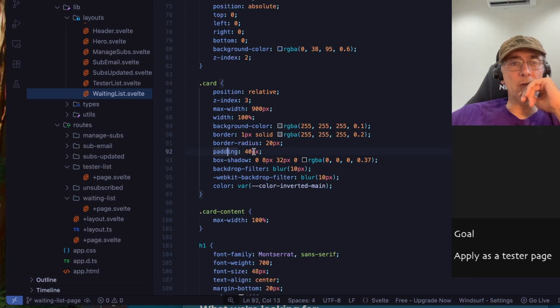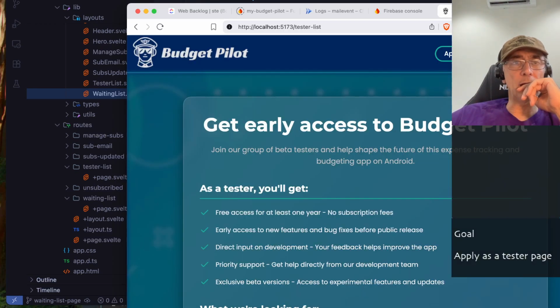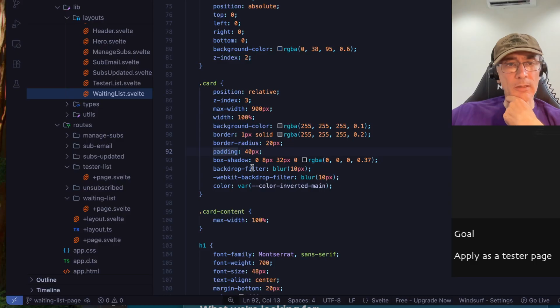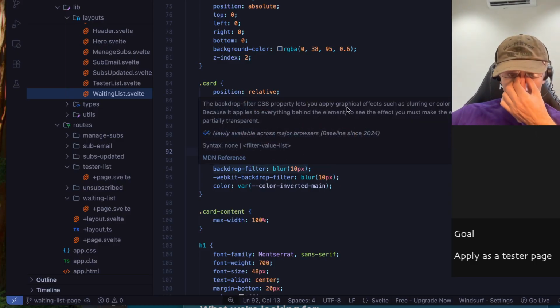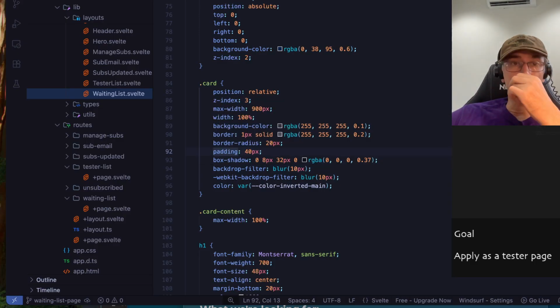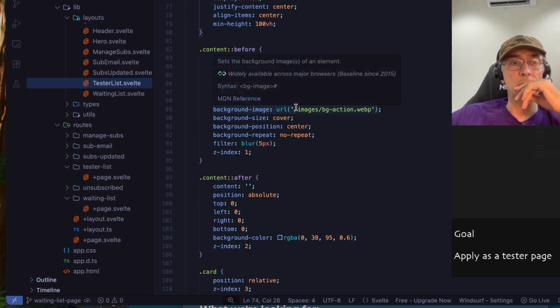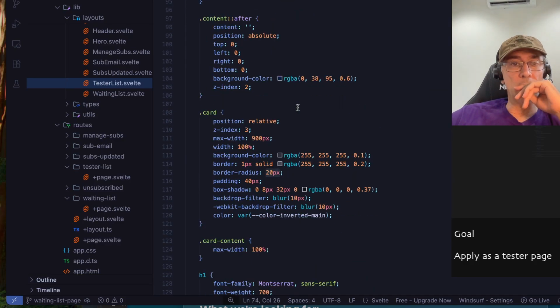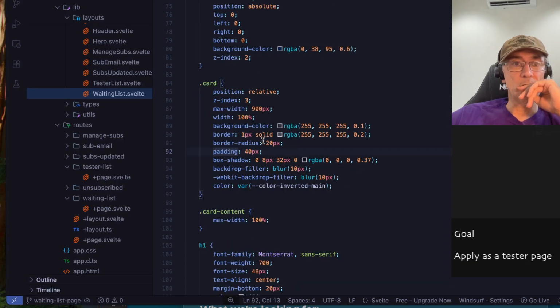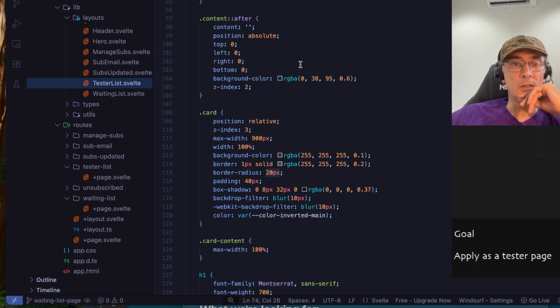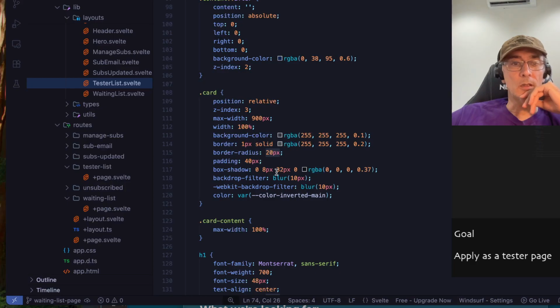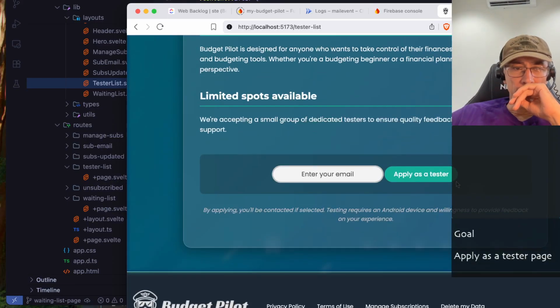Card has a padding of 40, which is inside, I think. Does it have a margin or something? Position relative, z-index 3, max width 900, width 100%. Background, border, padding 40.